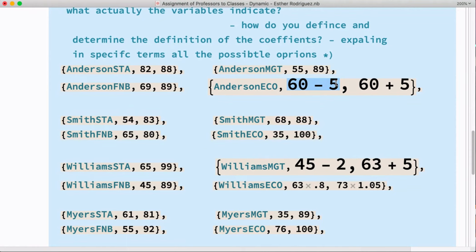So if I want to know what actually is going on, I would take that information and calculate for everybody and for all the courses what is going to be the lowest and the highest rate.